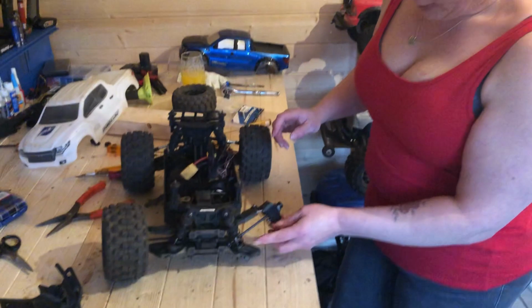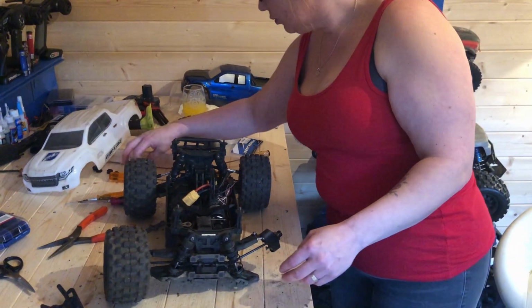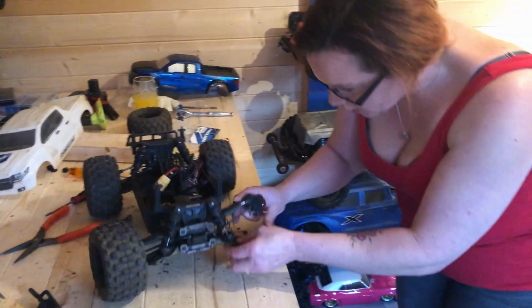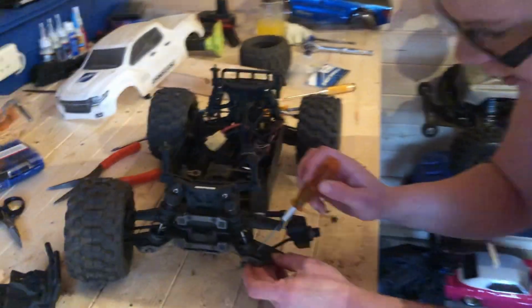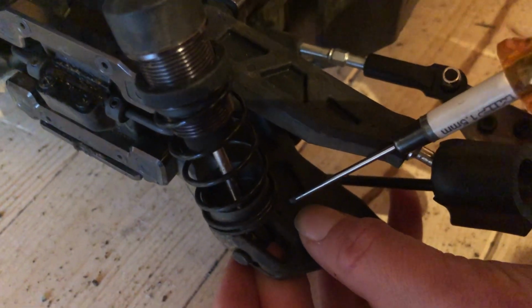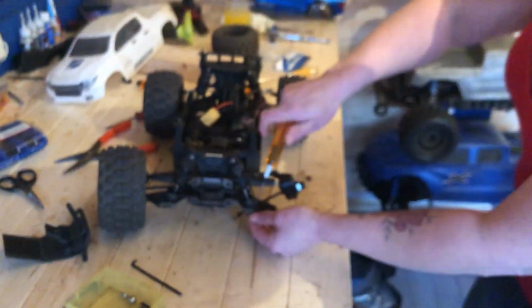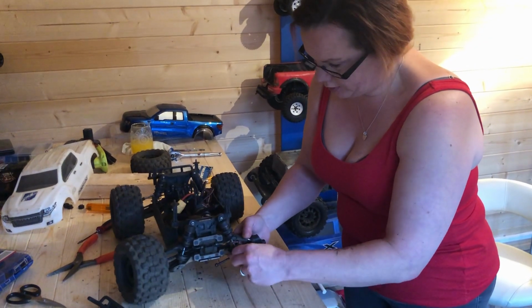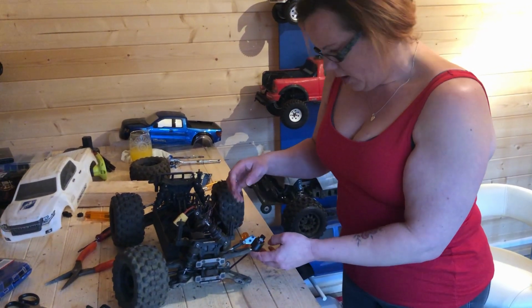And then take the shock out. Yeah, you can take the shock out. It's a little tiny one, isn't it? So the shock comes off, there's a little tiny thing there, can you see that? You can see that in the lighting. I'll take that out. And then this pin should just pop out and move the shock out of the way.